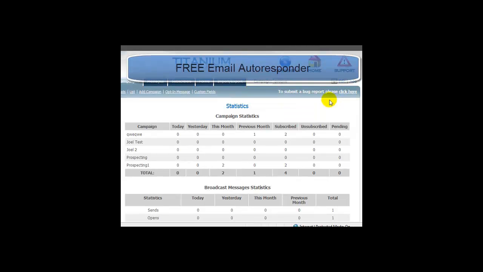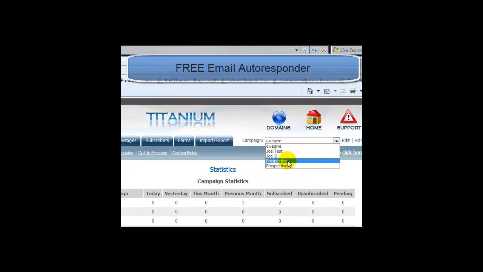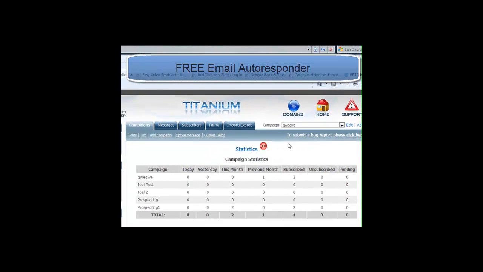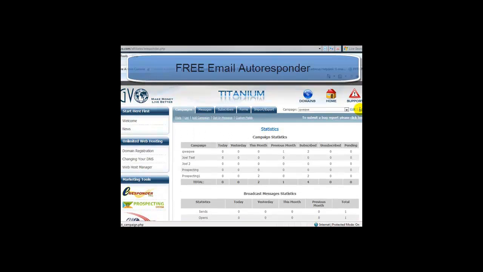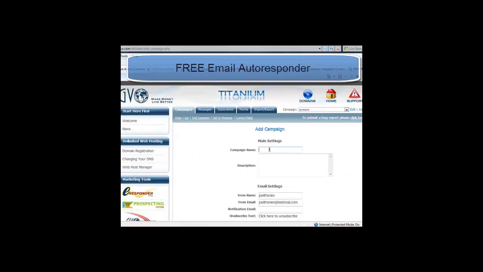Okay? Now you're going to find a default campaign in there called prospecting. That directly attaches to your prospecting system, which is down here, right here. Now so you don't want to delete that one, okay? But there is a default one for prospecting. So I'm going to add a new campaign, and we're going to do the ones for my dog toys, if I have a website selling dog toys, okay?